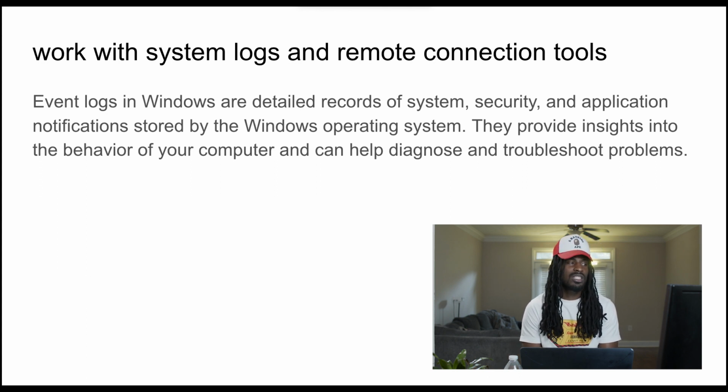Working with system logs. System logs are basically your first step. Well, not even your first step, because you don't necessarily want to dive into the system logs unless you've checked off all your other boxes. But the system logs are a great place to go and find insight on the behavior of your computer and help you diagnose and troubleshoot problems. The Windows event log is where all of your events are logged, as far as your system security and application notifications.